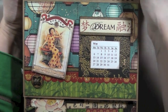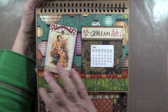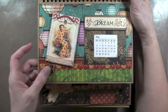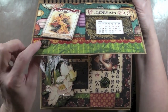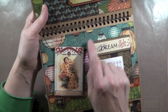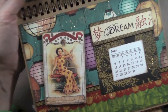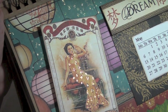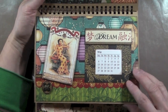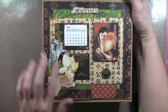Then we've got May, which is a page where we had cut the bottom part off. I like the way they had us embellish this with the super thick brad here — I really like that. You can see the stickles here, and I also added some stickles on the polka dots on the dress — you can kind of see it.